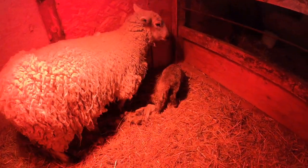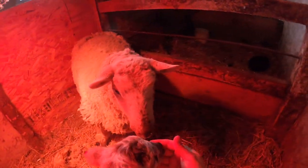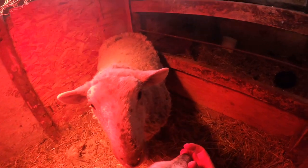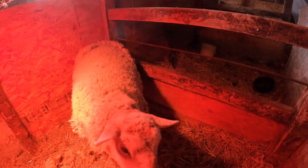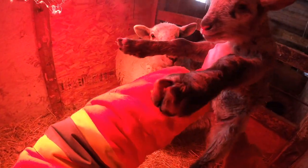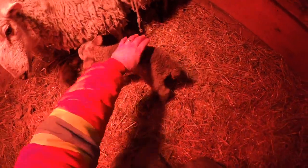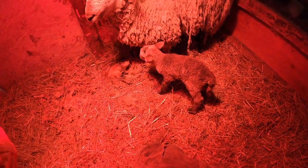They're going to be so happy when they get shorn once the weather warms up this year. As far as the baby goes, nice and warm mouth. Great sucking drive. Chewed my finger off. It's a nice little girl. Looks like it's had a poop. Its tummy, its stomach, feels very full. It's eaten. It's definitely eaten. There, she's got her pail of oats, water, hay. Lammer Jammer's doing good.